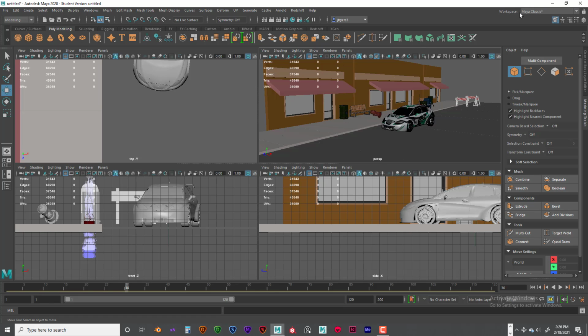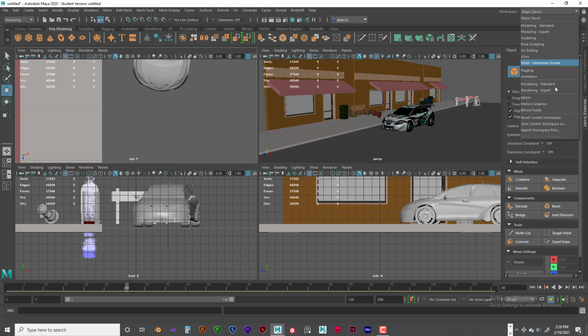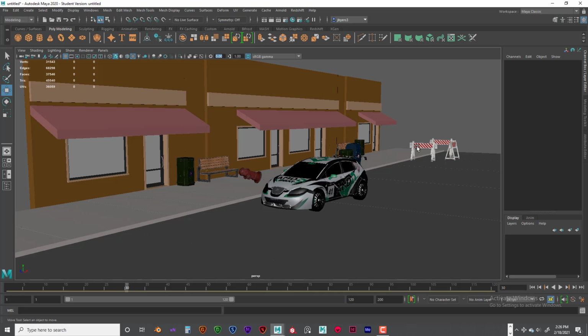Well, your workspace. The fourth thing you can try is you can go to your workspace, and if you're in Maya Classic, you can go to something like Maya Standard, and then go back to Maya Classic, and then hold the arrow key down, go all the way down to Reset Current Workspace. What that does is it resets everything back as far as the workspace goes.